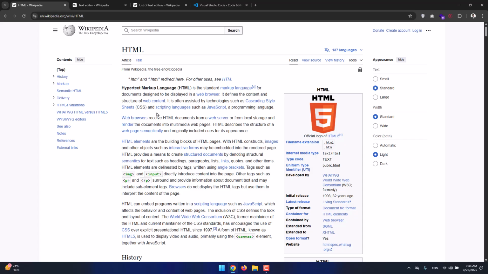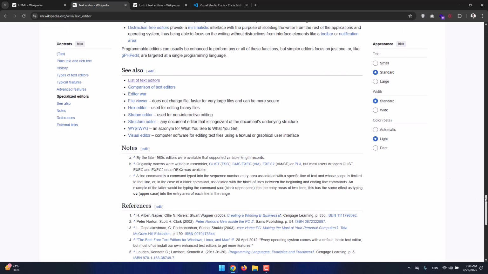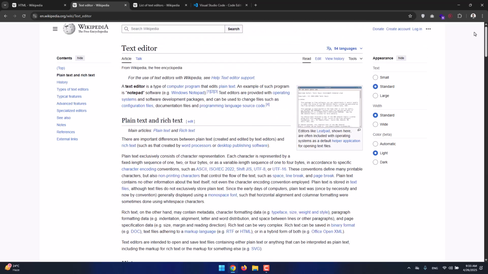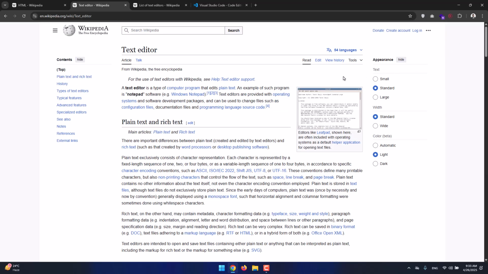So let's get into it without any further complicated explanations. To get started with HTML, which is the exact thing that we are going to do right now, we need text editors. When I say text editors, don't think of anything complicated.